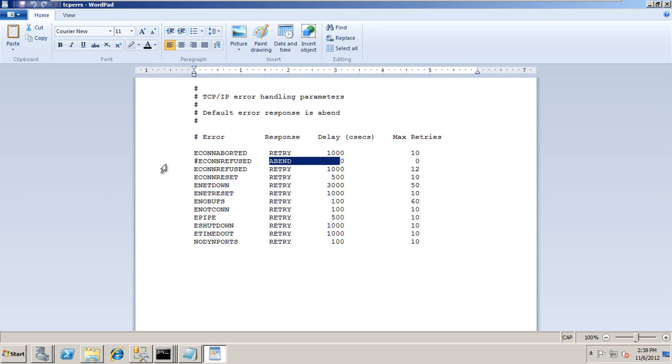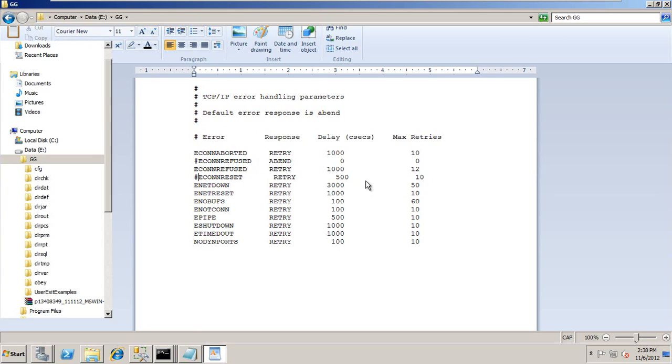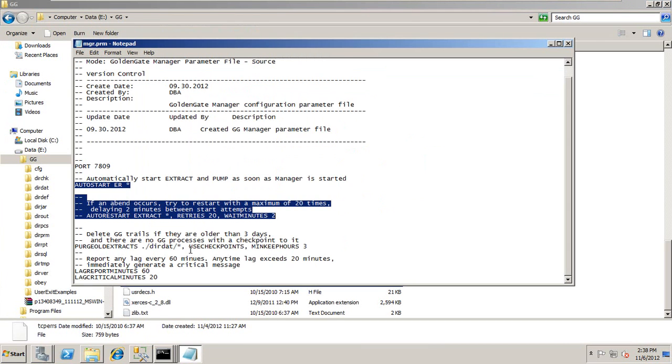If you don't want to retry a particular scenario, okay, if you comment it out, that means if a connection has been reset, then you don't see the retry. The manager will not retry if the connection is reset. You handle the situations you want to retry. But how you want to retry or how many times you want to retry, you have to specify in the manager parameter file.